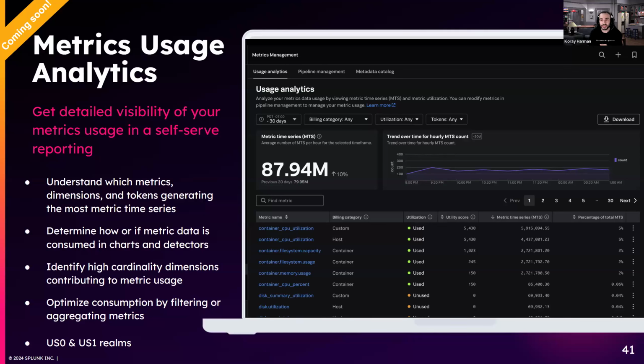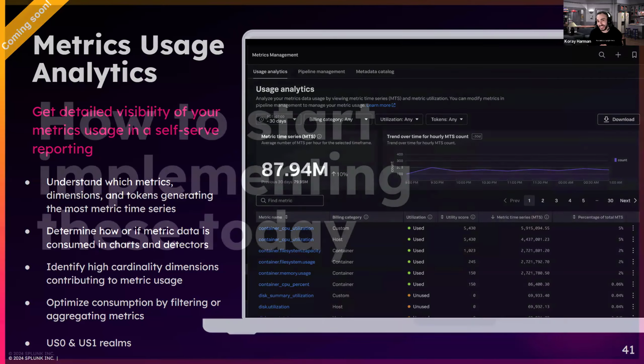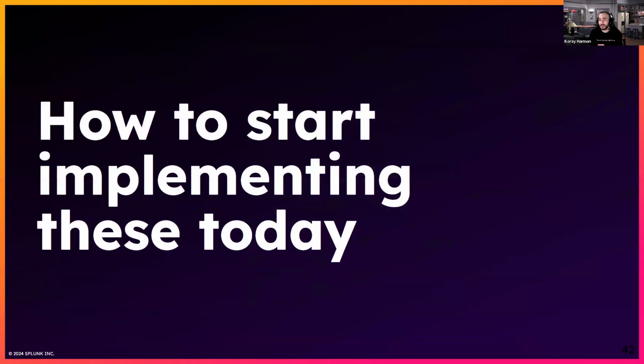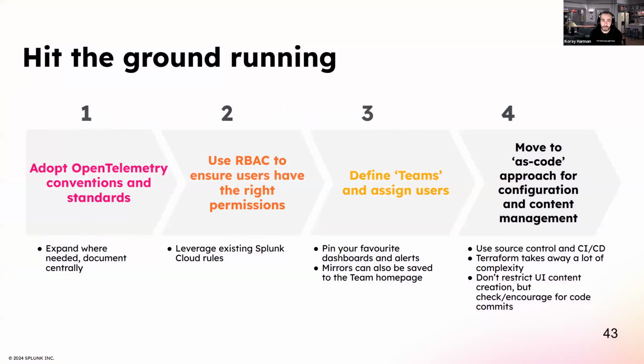Now, you might be asking me, these are all great. How do I start doing any of this stuff? And that's a very valid question. So how to start implementing these. Now, look, you can go through any order you like. This is not to say that this is for everybody, but one that might at least work for a lot of people. As I mentioned earlier, adopting OpenTelemetry is just a great foundation across the board.